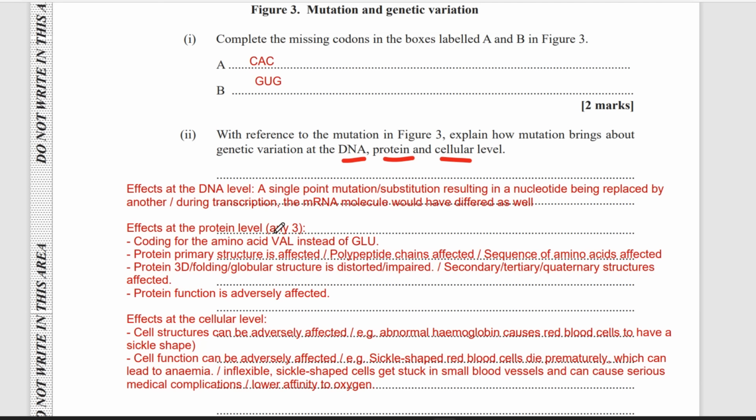So at the protein level now, you're making the building; the protein is like the building. It's going to code for a whole different amino acid, valine, instead of the normal one, GLU. Remember, proteins have 4 structures: primary, secondary, tertiary, and quaternary. The primary structure is just the polypeptide chain, with no twisty, twirly helix yet. But the chain itself would be affected, and the sequence of amino acids would be affected, right?